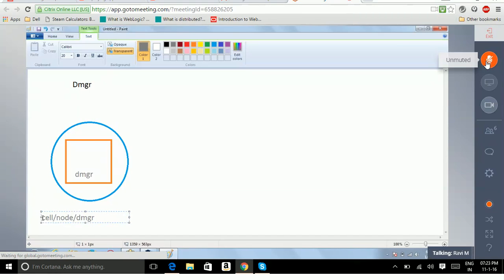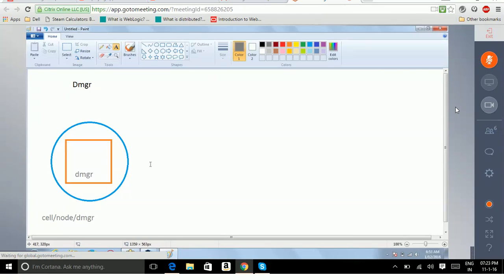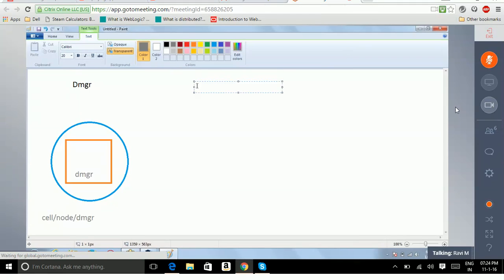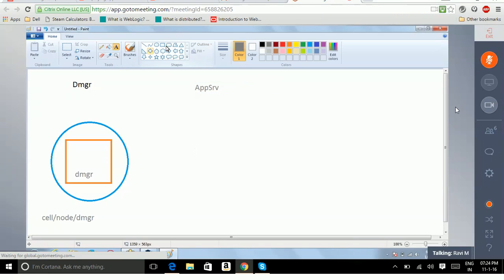Okay, fine. Now I am going to create two more profiles. In ND we have different types of profiles, but mainly we use three types. You know this already: application server profile. What do you get if you create an application server profile, guys? In standalone we created, right? Cell.